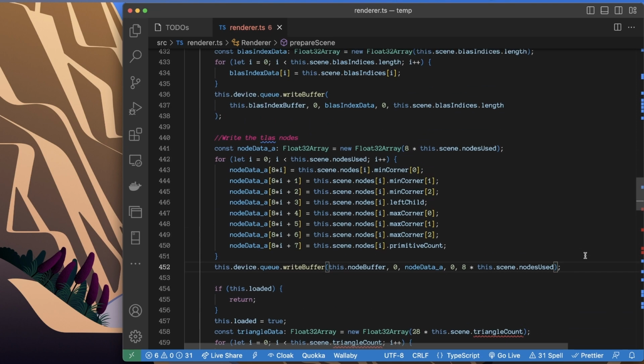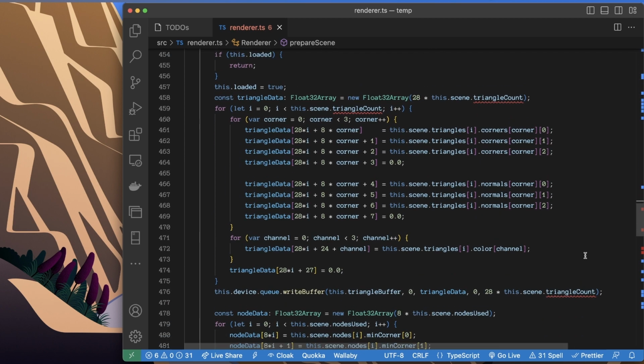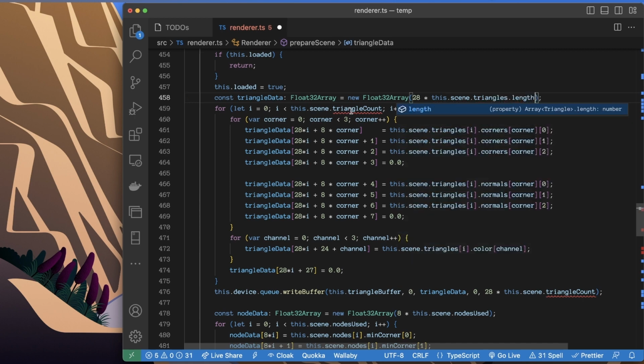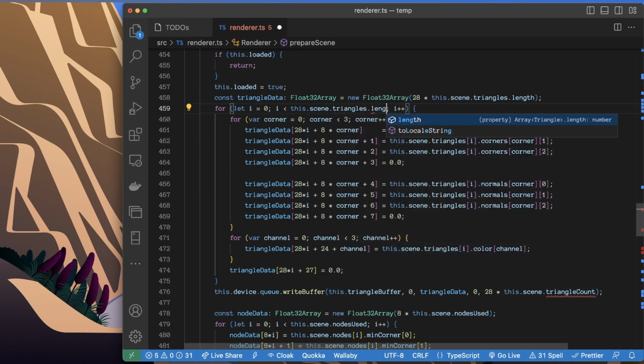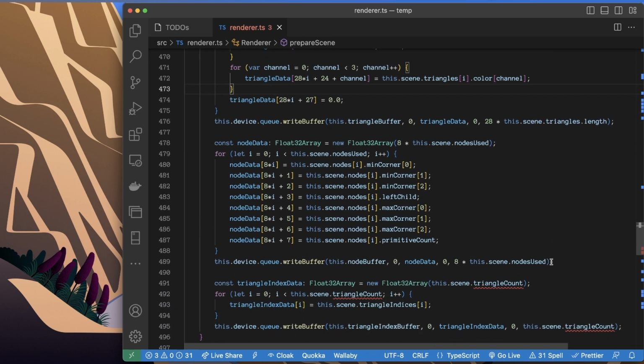Right. So now going down, we're going to write the triangles first of all. We'll just do the same thing as before. That's not an issue. That was working before.